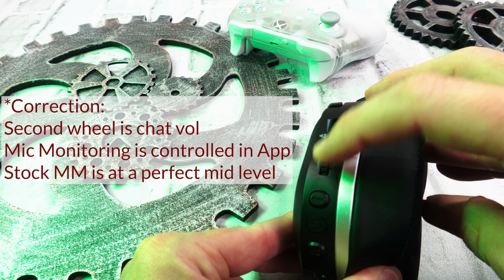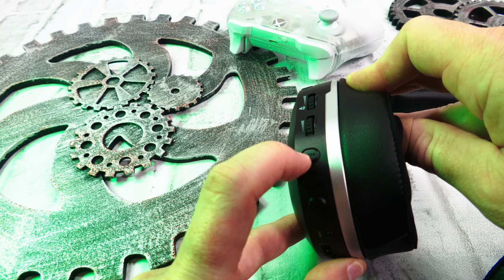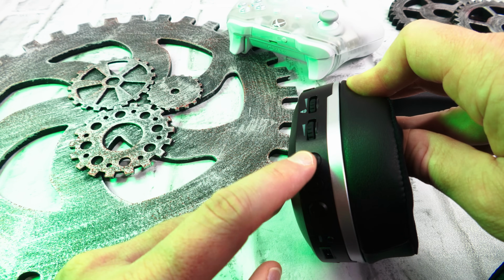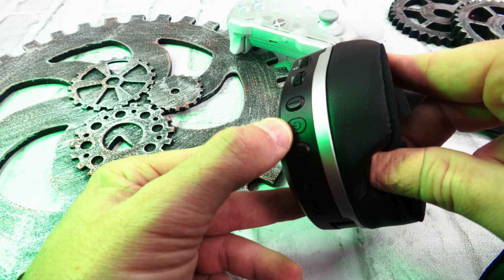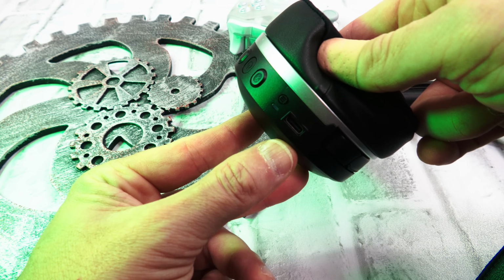Right below you have your mic monitoring volume, and that one continuously rolls both ways. But you also have the other notch right there, and the wheel is a little bit looser than the front one. Right below you have your mode select. Preset on the headset, you have superhuman hearing, and then the Turtle Beach standard sound. Below that you have your power button, which you hold down to power on. Underneath you have your Bluetooth pairing and then your Xbox pairing. Right below that you have your USB-C charge port. Wow, so there are a lot of controls on this headset, right?